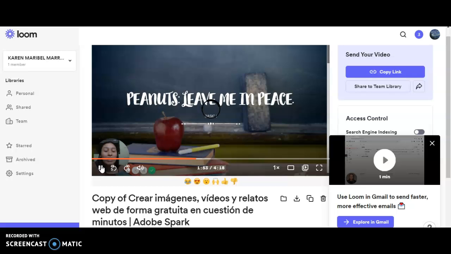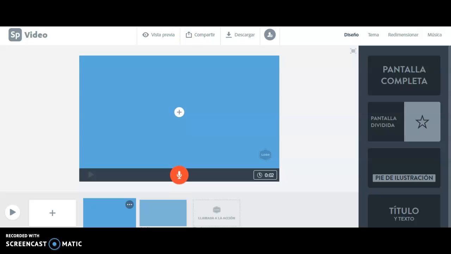and also very interactive. So the next application will be Adobe Spark, and what I like about Adobe Spark is that it's an online tool too that you can use to create posters, infographics, presentations, and as with the previous one, you just need to sign in to have an account and create your presentations.